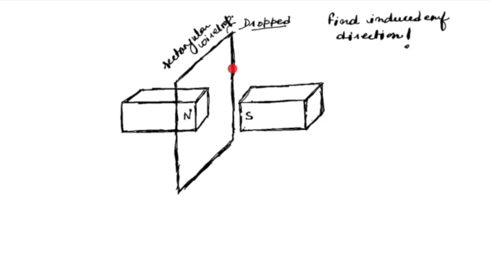Now what is happening is we are dropping a rectangular wire loop like this. We are just dropping it from the top, and it will go down like that. So now they have asked us to observe the induced EMF. What will be its direction? Will the direction be only one? Let's see. To observe this, let's imagine when this loop was entering this field.